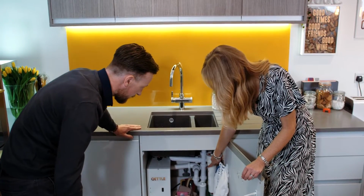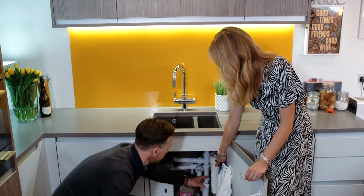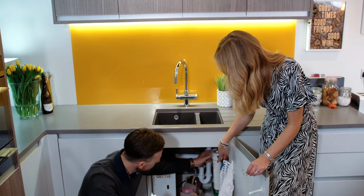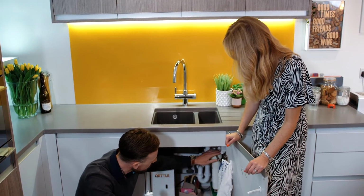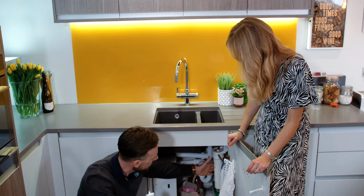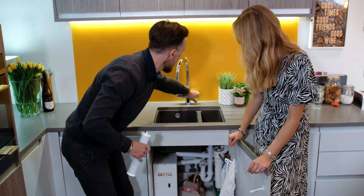And is this the filter here? Yeah, we've got a filter here, this is a replacement filter, so this is a loose filter. Okay, so that goes in there, does it? That's right, that goes in this housing here, which is, as you can see, bracketed to the side of the cupboard there. So that's your filter there. Brilliant. And that's treating both the filtered and the boiling above.